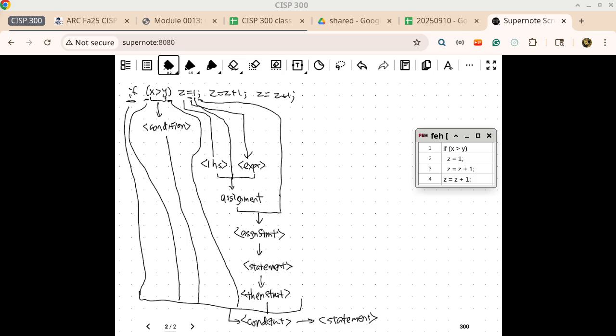So if you remove the semicolon, the compiler will bark at you because it goes, hey, I don't know what you're trying to say here, because it doesn't recognize this as a statement. The assignment becomes an assignment statement.